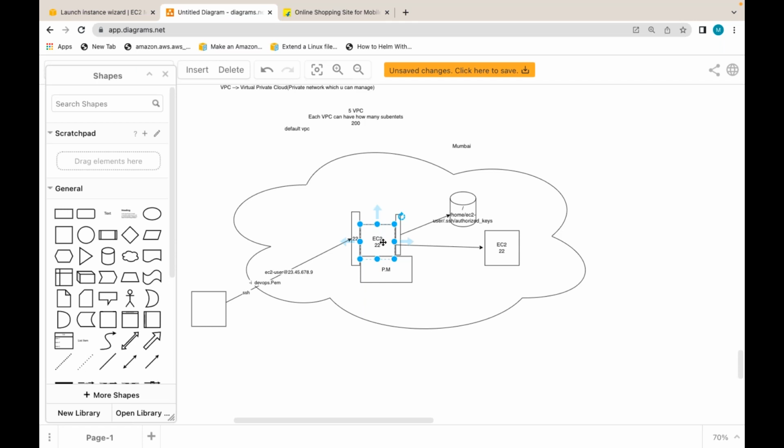In real time, all your application servers and database servers will be created within private subnets, without internet, without public IPs. Why is it recommended? Are we able to protect our application servers and database servers from the internet and from different networks?